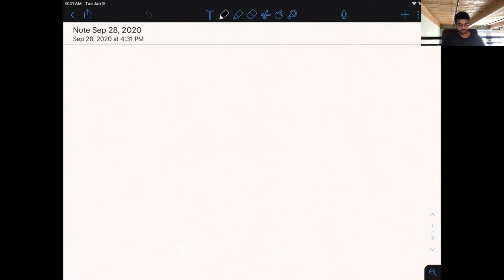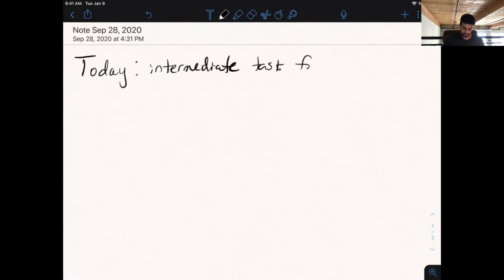All right, so what are we talking about today? Hang on, let me make sure this iPad is working. Okay. So today's topic is intermediate task fine-tuning. And what I'm going to do is give a bit of intuition first on the iPad, and then I'm going to switch over to some slides to talk about some very recent research that actually one of the TAs, Tuvu, has done in this line of work.